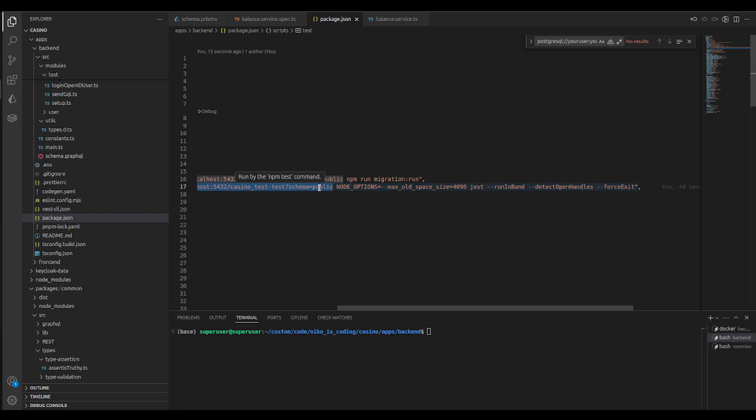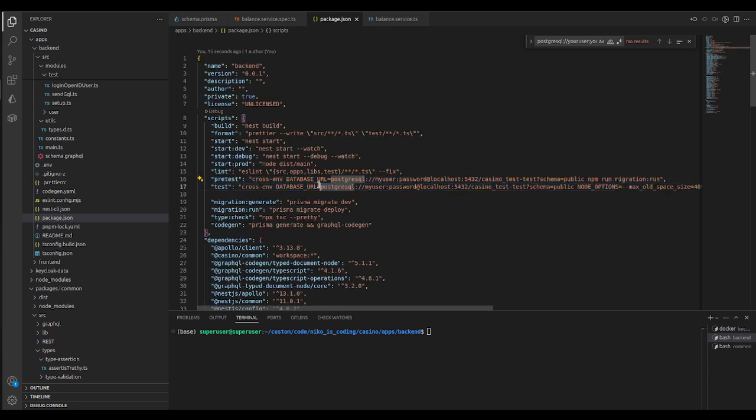A flaky test is when the test sometimes passes and sometimes doesn't pass, and you don't really know why. And in this scenario, it would be because sometimes one test is making changes to the database that affect another test, and then that second test doesn't pass because of those changes you made in the first test. So, all of this to say that we don't run our tests concurrently, we run them in band. And yeah, there we go.